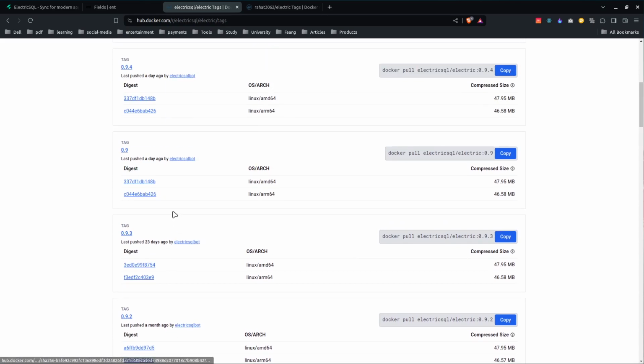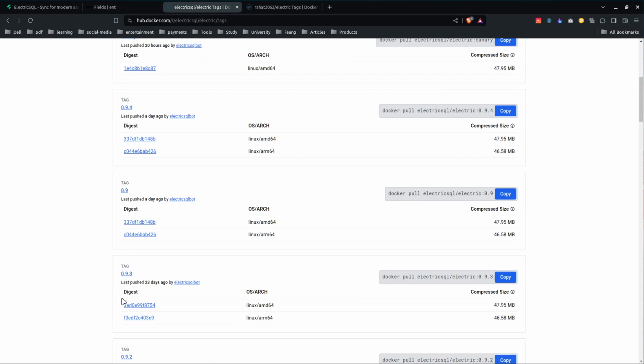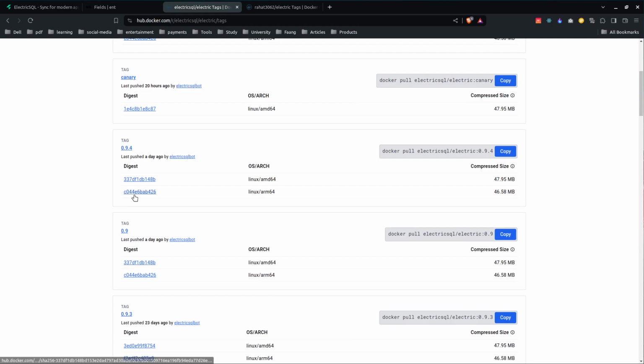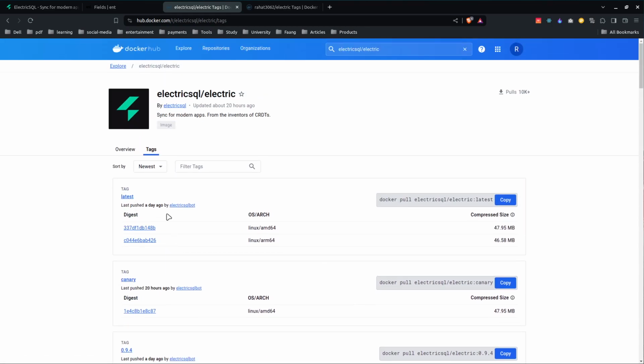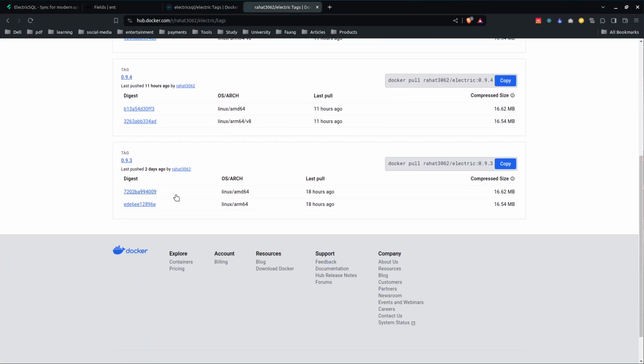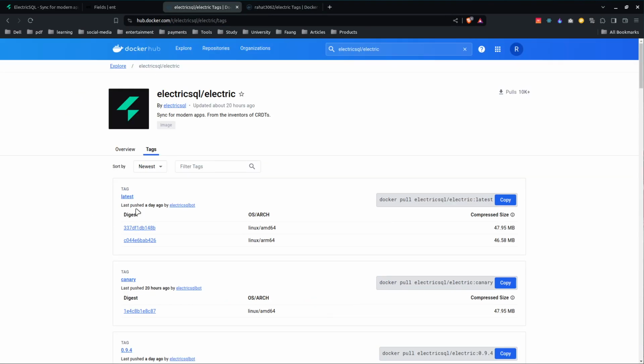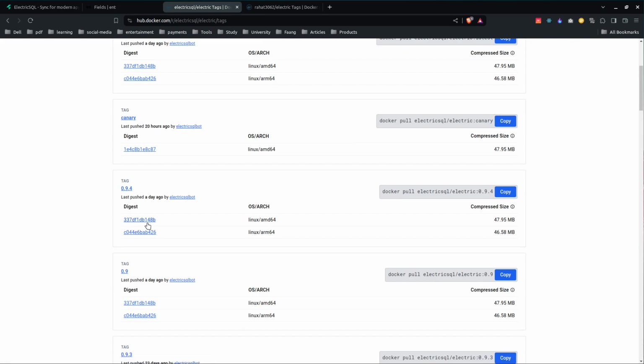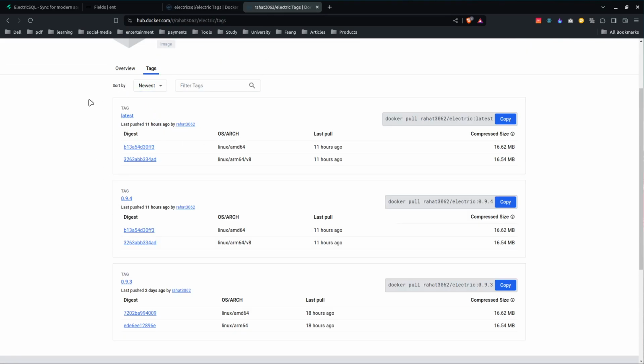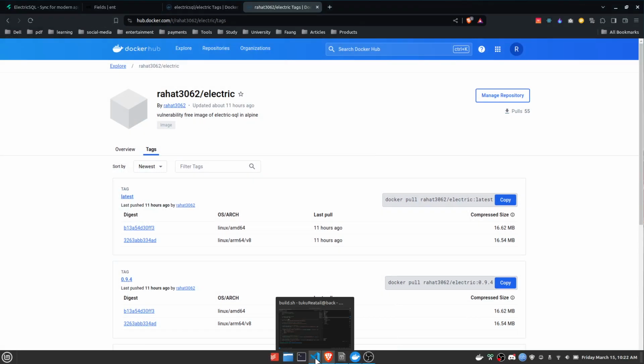So basically what I have done is started from 0.9.3, because when I started building this, 0.9.3 was available, and then 0.9.4 was pushed, and 0.9.4 was equivalent to the latest tag. So here you can see also the same thing, 0.9.3 and 0.9.4, and the latest version is equivalent to 0.9.4. And if they push any new version here, then you will see that here also the new version gets pushed automatically because of my script.